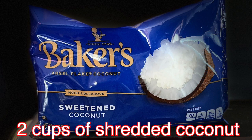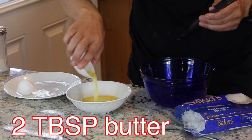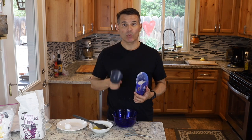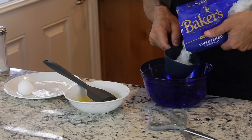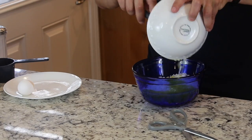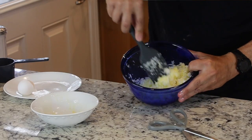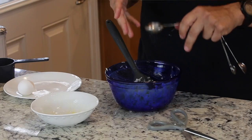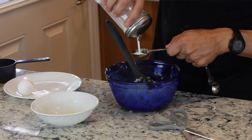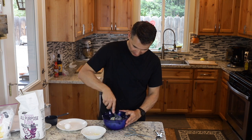While the final proofing is taking place, we'll start the coconut topping. Put one egg in a bowl, add two tablespoons of melted butter, then mix in two cups of grated coconut — about half of a 14-ounce bag. Mix the egg-butter mixture in with the coconut. The grated coconut is sweetened, so I don't need much sugar — just one tablespoon. If you're using unsweetened grated coconut, you might need about a quarter cup of sugar.